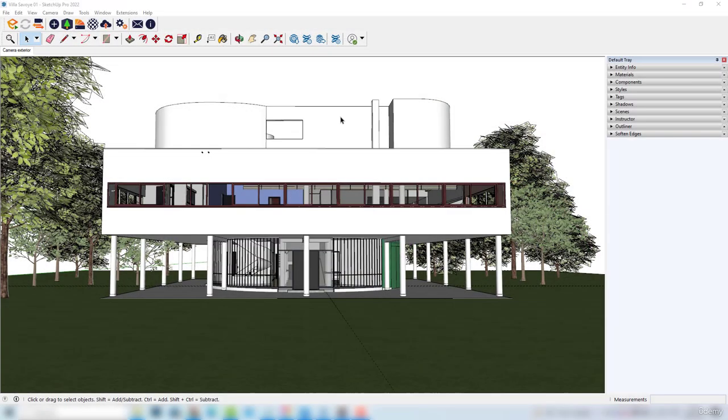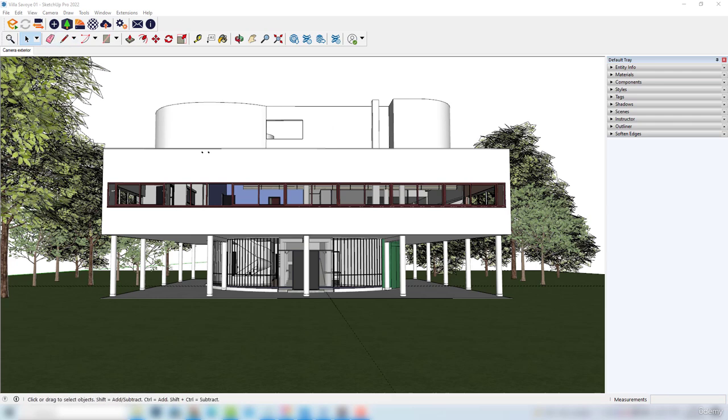Okay, so now that we understand the basics of HDRI, let's make some very simple tests here in this Villa Savoye model to understand how it works within Enscape. Of course, in the next videos, we will take a more careful look in specific times of the day. But for now, let's see how the principles work here in a very quick way.